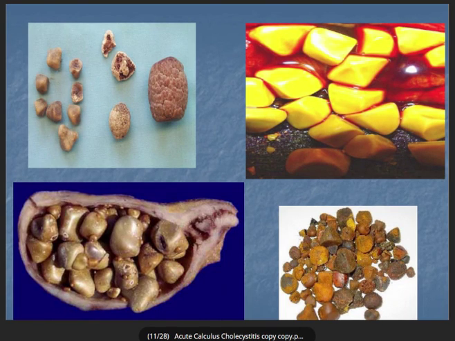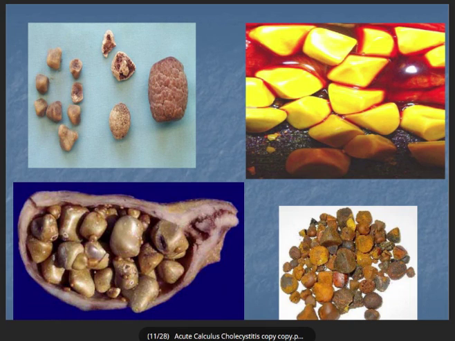Just the picture you can see on the upper hand, the yellow pigments. You can see then these are the mixed pigments, various types and shapes. You can see a gallbladder like this full of stones, and this is very common. It can happen, we've seen it a lot, and this is also stones from one gallbladder.